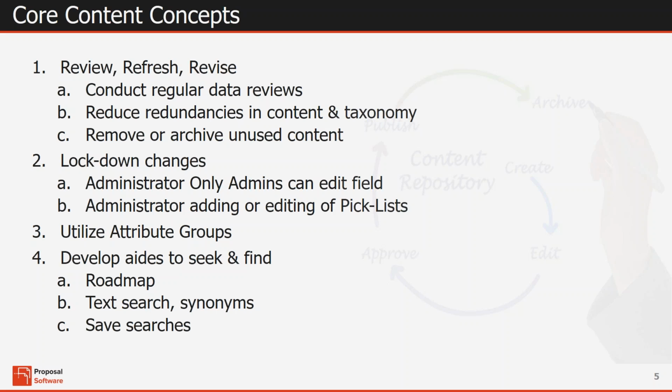And if there are any structures that are put in place like that, and you've established this, you've gone through, you've got attribute groups, that's really helpful if you're using those to add in new data. But also, I recommend that you develop some aids to seek and find information that's going to help the end user significantly. And a couple of those things that I would create would be a roadmap, which basically will outline the structure that you've put in place.